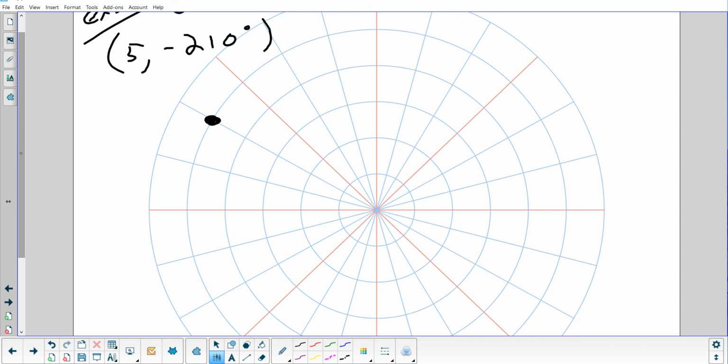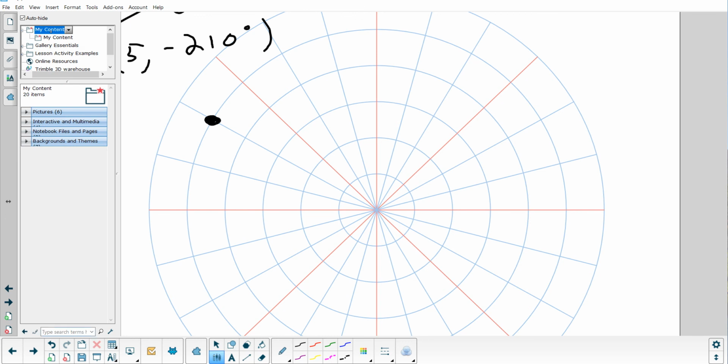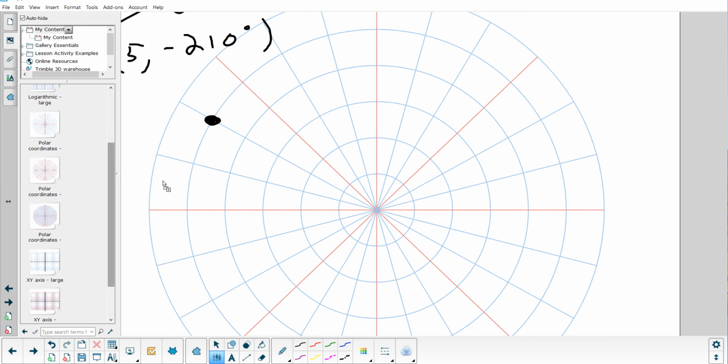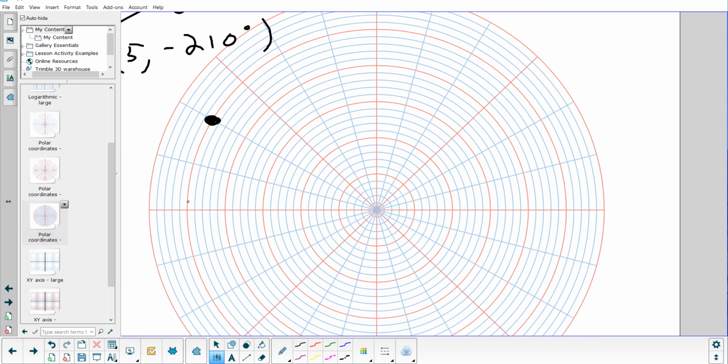On the test, you'll have to do some graphing just by clicking where you want to put a point. There'll be a background, just like this on the test. I mean, it might go by 15s. There might even be more lines, because you can go by, let's see, if I put in something like, I don't know if this has more lines coming from the center. No, it's still the same number of lines coming out from the center. It just puts the circles closer together. So that's actually not more lines. And the same with this one. Yeah, it's still the same number of radial lines.